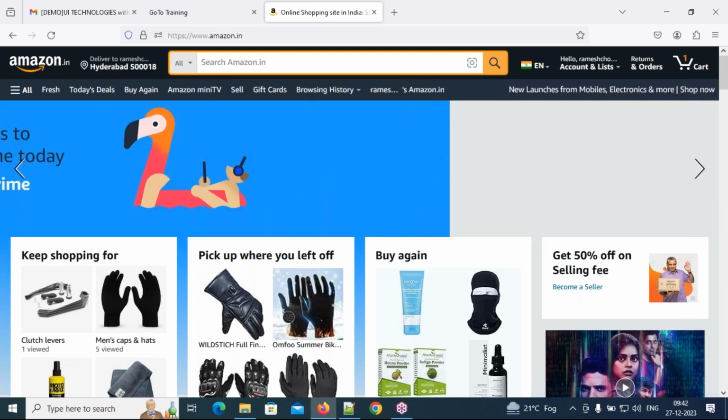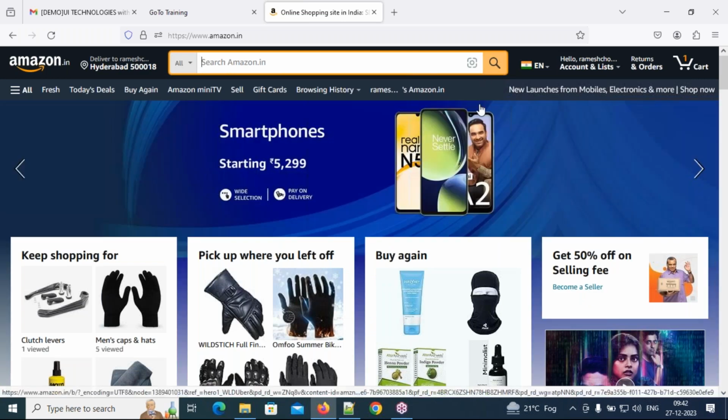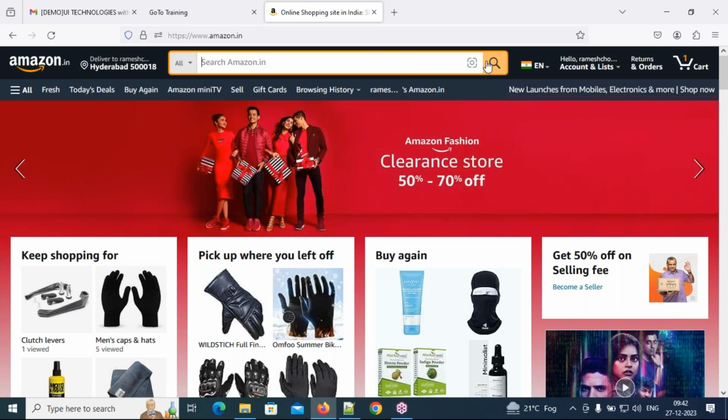What is the point I told you about a web page? It is a combination of UX and UI. Understand, everybody? Whatever you are seeing is UX. Whatever you are doing is UI, interaction. So what are you seeing here? Search bar. That means what? It is an experience. Okay, we can search here for something like that.